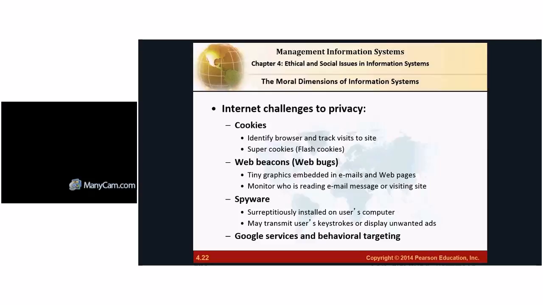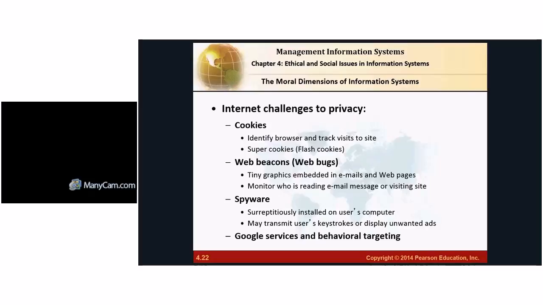Spyware, surreptitiously installed on a user's computer, may transmit the user's keystrokes or display unwanted ads. So those are the pop-ups and advertisements you get each and every time you log into the system.